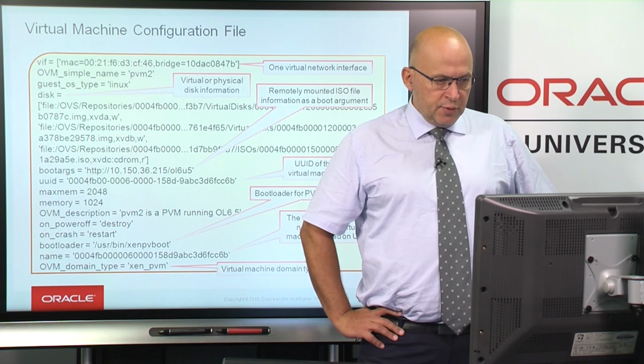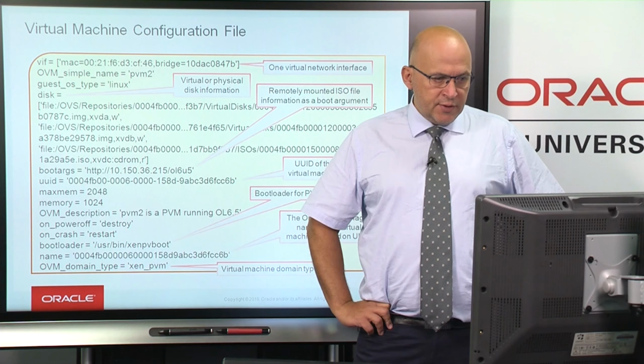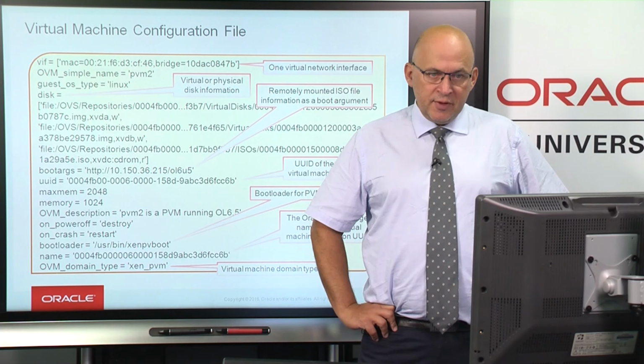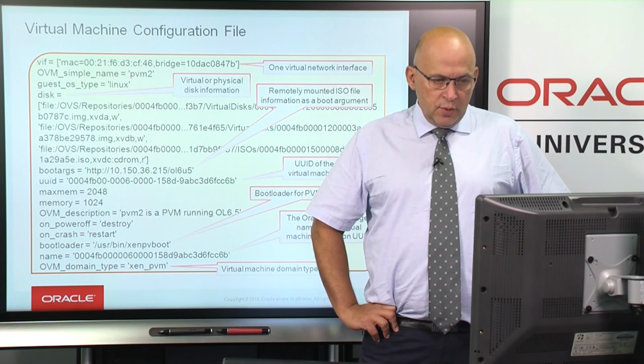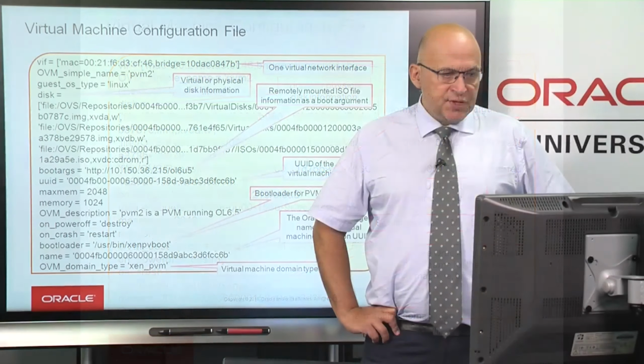If you start to read it, for people who have already run this kind of Xen virtualization, it's a very familiar file. If you take the last line, you see the OVM_domain_type is xen_pvm, which simply means that you're running a PVM modified kernel. The bootloader, on the third line from the bottom, uses /usr/bin/pygrub or the Xen PV boot. All these things are set up automatically. Then a UUID is created automatically by the system. On the top, you have the virtual interface that you have associated to your systems.